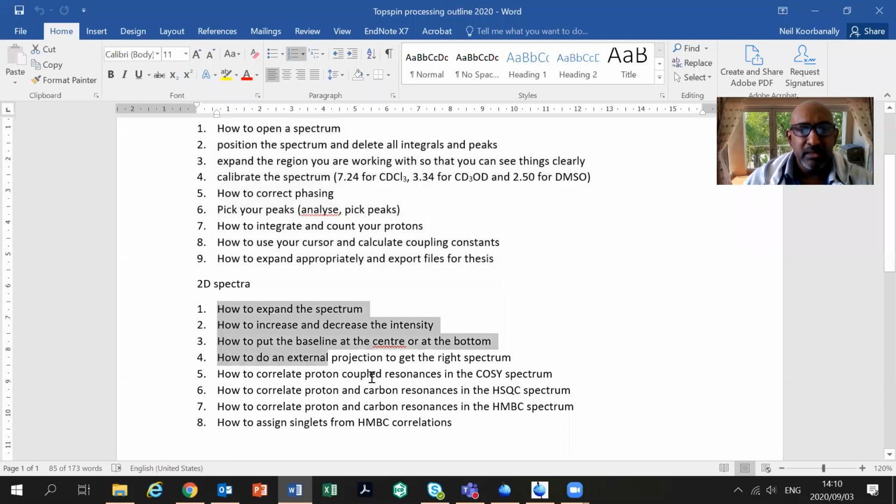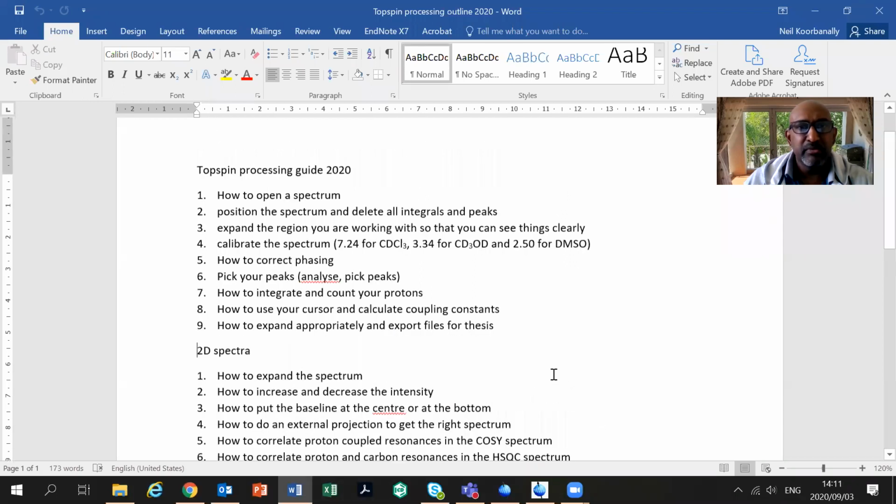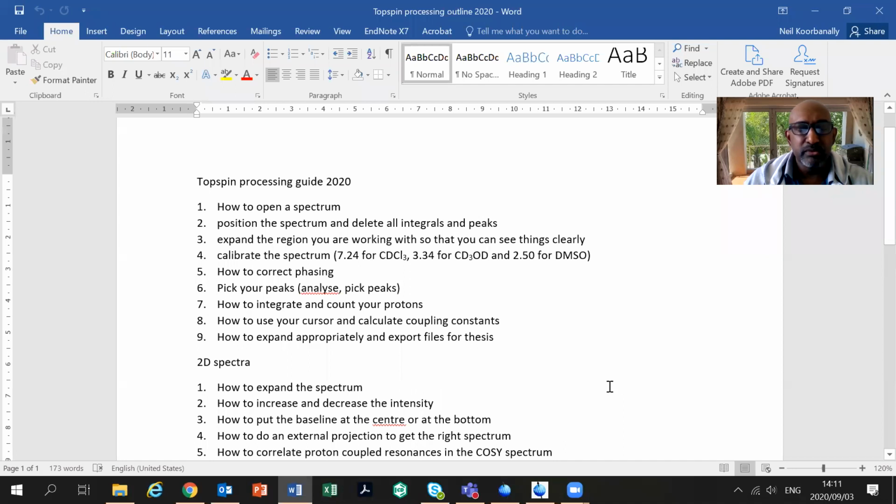And then the second part of these sessions is to tell you how to process 2D NMR spectra, right? So we're going to have two-dimensional NMR spectra, and I'm going to show you how to process that, and how to get information on the structure, and how either to verify a structure or find a structure. A lot of you have been doing the basic stuff in second year and third year and honors. But this is now a real example that you're going to be faced with, and showing you how to use real examples.